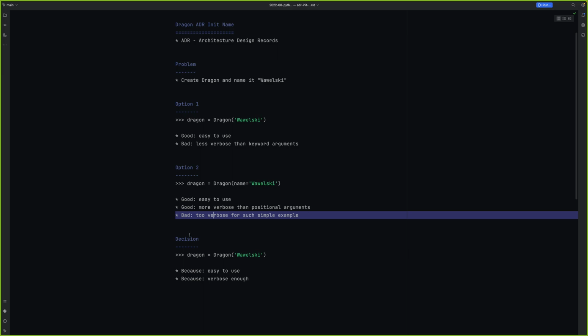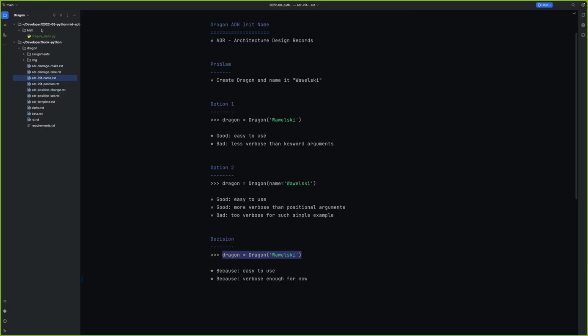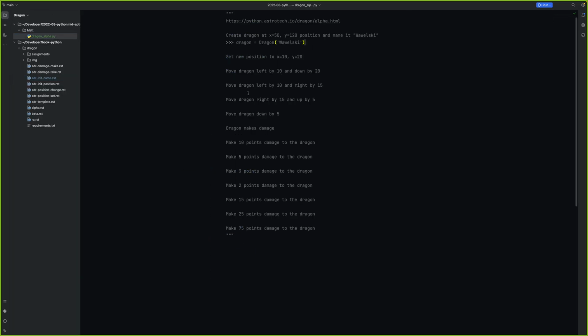So our decision here is that we will go with the positional arguments. It is easy and verbose enough for now. It may be changed in the future, but for now this is a good solution. So we take this line and we paste this line here. Look, we are starting to document our code without writing even a single line of code.